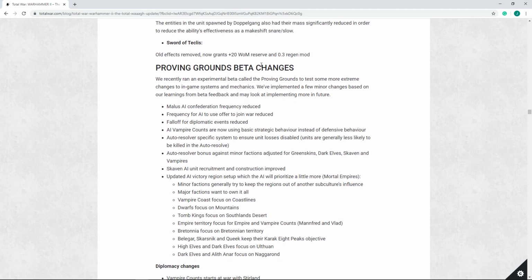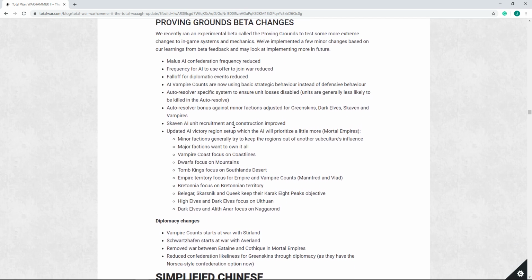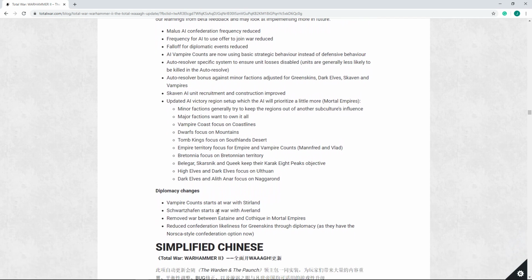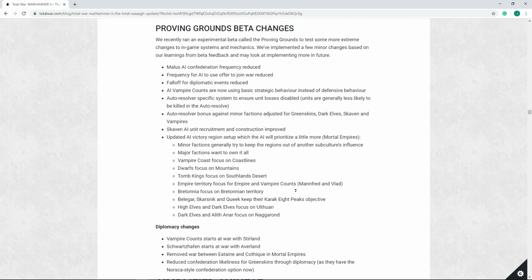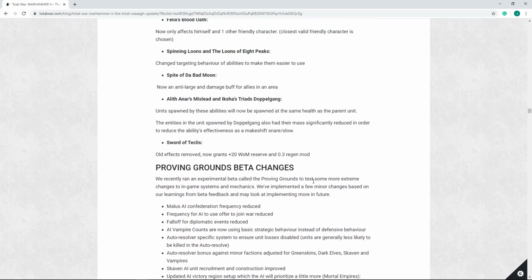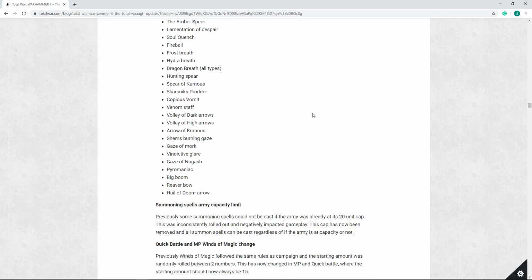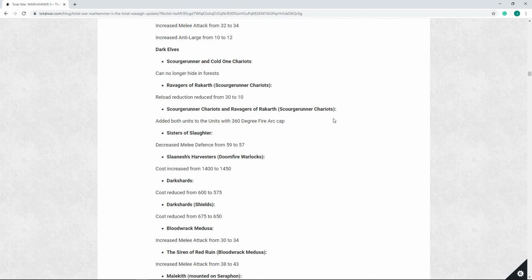There has been some stuff implemented from the Proving Grounds as well. Some improvements to AI construction, some changes to starting diplomacy. So that's pretty cool to see. I would like to see some changes made to the upkeep that were tested there, but it seems that's not the case. Regardless, going back over all this quickly, I love the changes to campaign. I think they're wonderful. I honestly have no complaints about those at all. I'm thrilled with the changes to Greenskins. I'm thrilled with the changes to campaign.